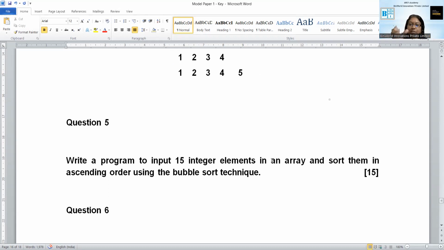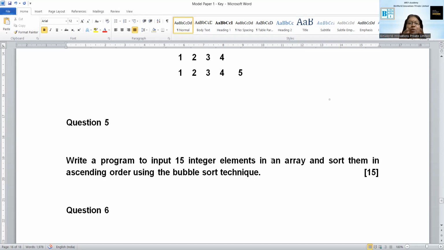You get 15 elements. Use the for loop and get the elements, and then bubble sort. Bubble sort is nothing but a nested for loop you are going to use, and the bigger bubble gets popped first. Over here it is just ascending order, it's fine.